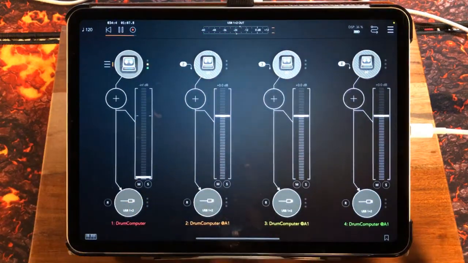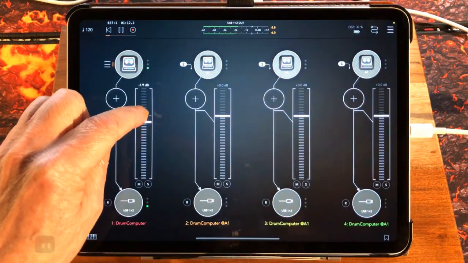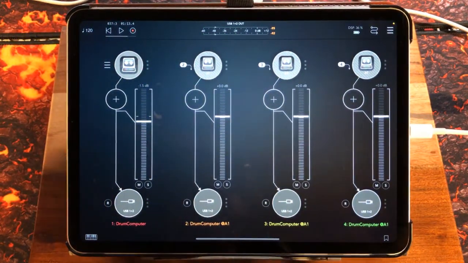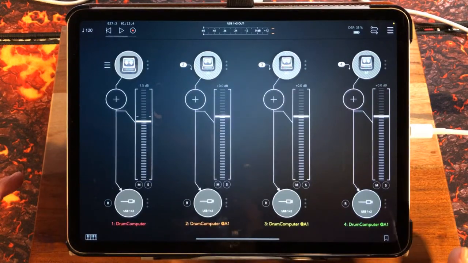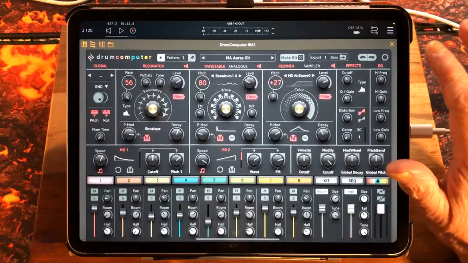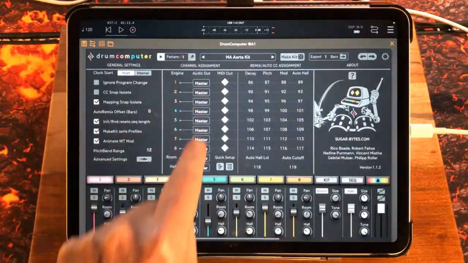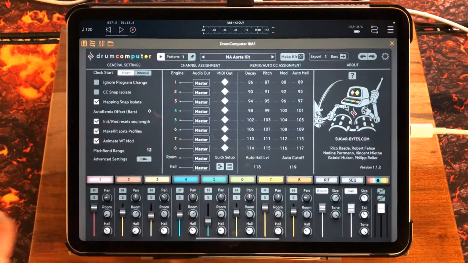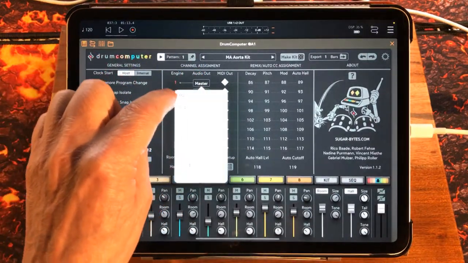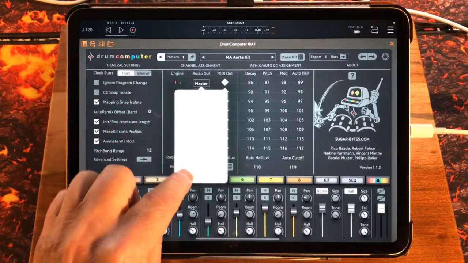You have to set this up inside drum computer. And again, drum computer has made this extremely simple for you to do. It's very, very easy. So we just tap on drum computer here, and the first place we need to go is settings. Here where it says channel assignment, you'll see audio out master. If you tap on the first one, you can choose 3 and 4 or anything up to 15 and 16, right? But that's all you can choose.